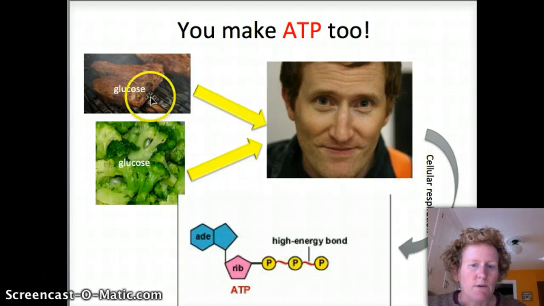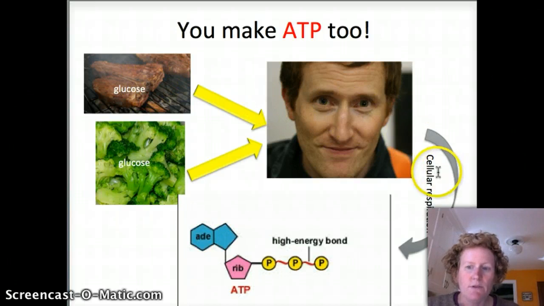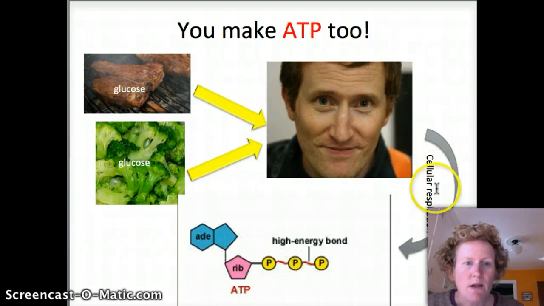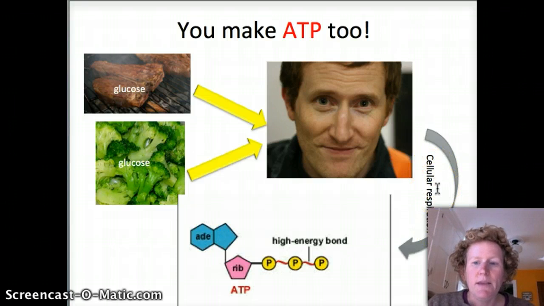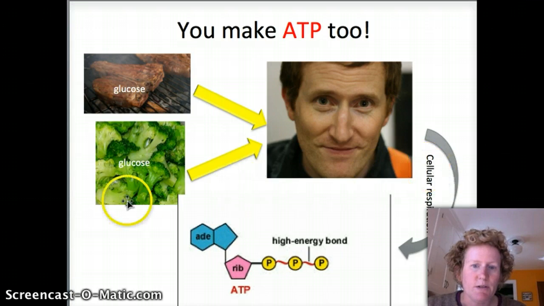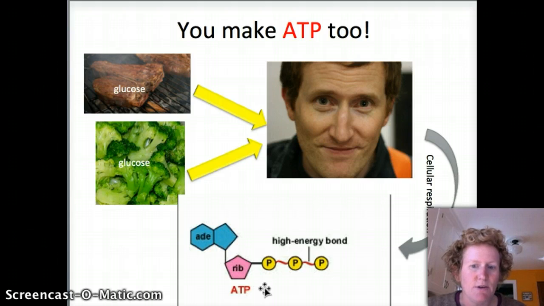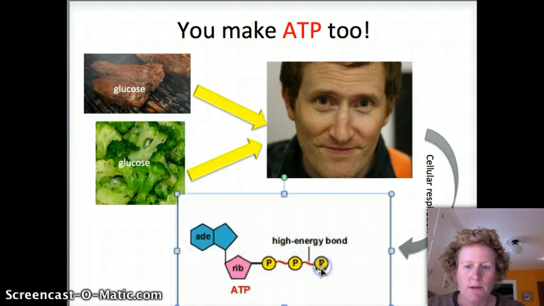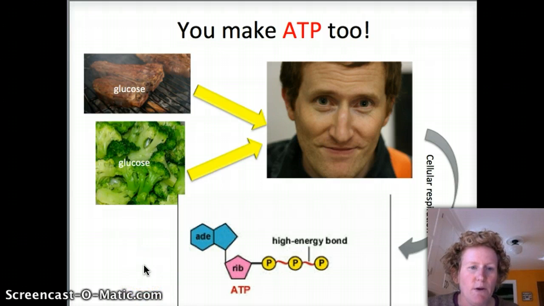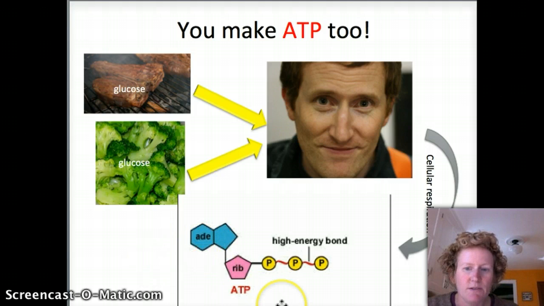We use the glucose that's stored in plants and animals to make ATP in our cells through this process called cellular respiration. We'll get a lot more details on cellular respiration later in unit 2, but you just need to know for now that cellular respiration turns the glucose that we get from our food into ATP — that's adenosine triphosphate. The tri is for the three phosphate groups, and plants break down their own glucose in the same way. They store energy as glucose and then turn it into ATP when they actually need to use the energy.